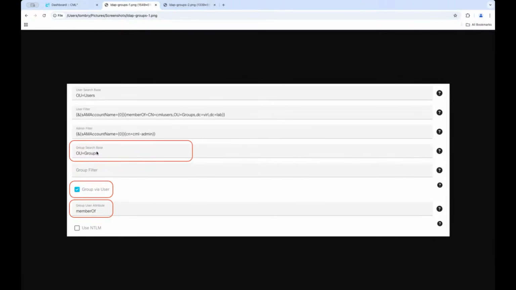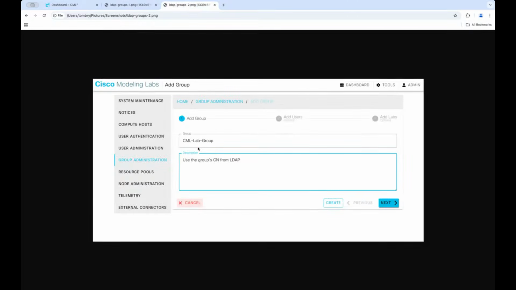You can set that so that we can pull groups from your LDAP system. And then if you go into the groups and create a group that's the same name as the CN of the group in your LDAP system, when CML logs in users, it'll scan the LDAP system, find this group, and then update its membership based on your LDAP system.